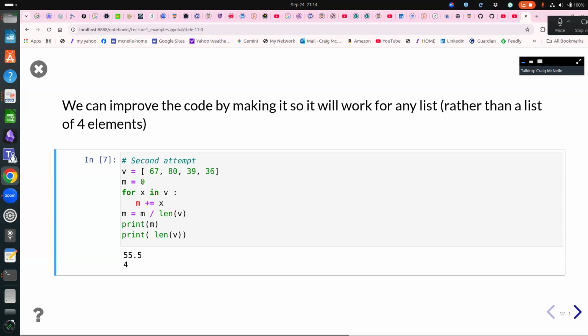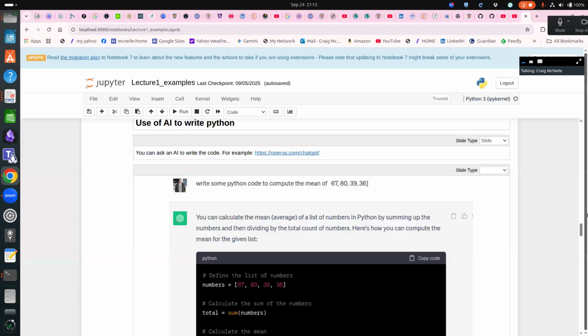I have m equals 0, and then I've just used this slightly better syntax. M is going to store the sum of the numbers. I loop over the elements in the list. So we're just trying to find the mean. And then I divide by len(v), which is a Python function for telling you how many elements are in the list.